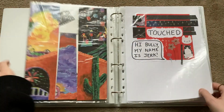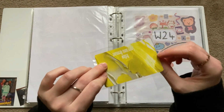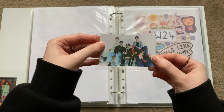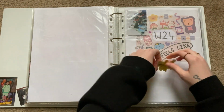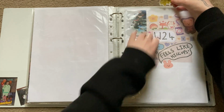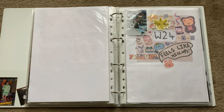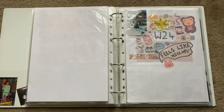Then we can move on to t.o.u.c.h.e.d, who only have the one group photocard from their album. It's that way, from their physical release this year, Yellow Supernova Remnants. So good. So I put that there, and then I also wanted to store the sticker that came with it, and it fits in an eye pocket. So of course I'm gonna store it in the eye pocket. There we go. So that is it for t.o.u.c.h.e.d as well. That was super duper quick. I love t.o.u.c.h.e.d. They also released an immaculate album. So good. But that is it for this K-bands binder.